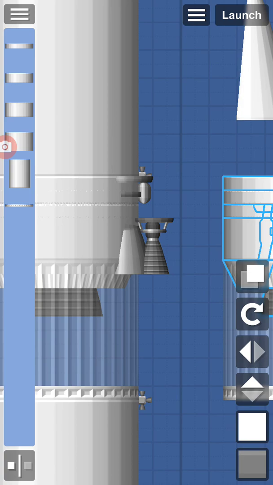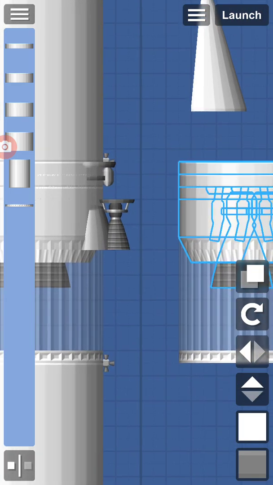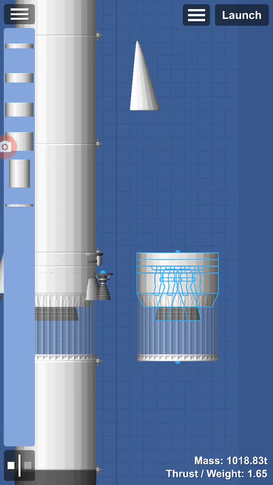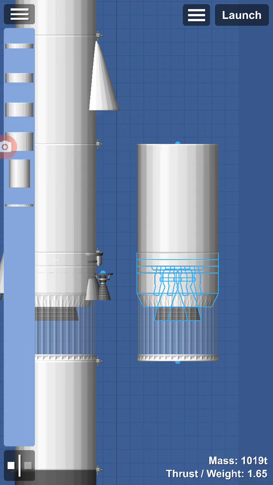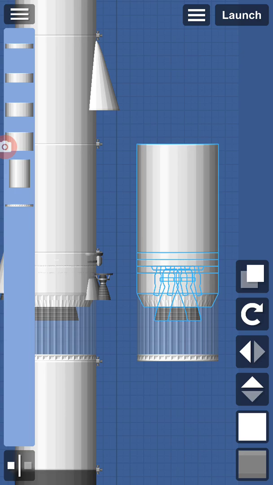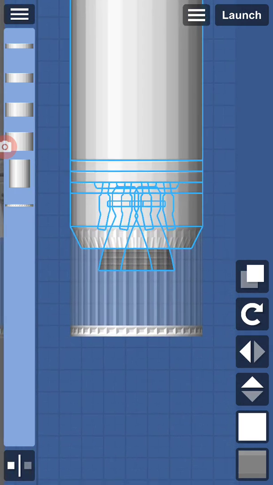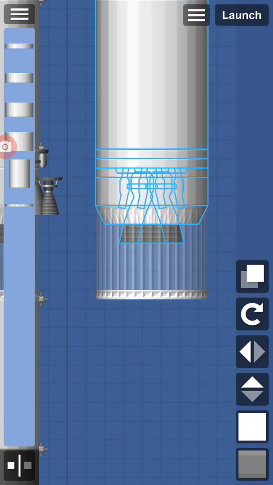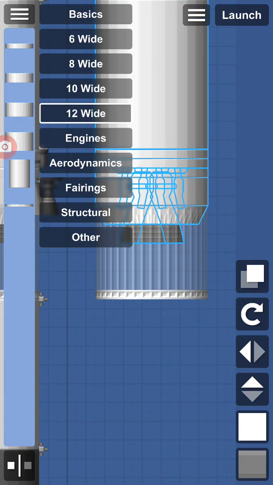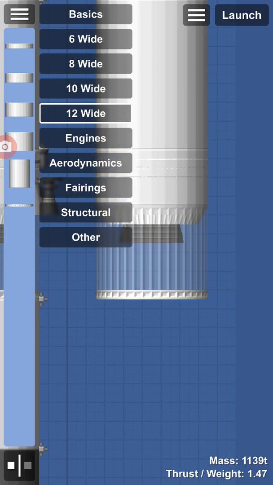This is literally right on the edge. Oh yeah, and also an RCS thruster is clipped in there. And I said we are not gonna do that, but because it's an essential part, because it's exactly at the border there, we are gonna do that. And I'm only gonna do this part here, because the other parts are just the main thing. So now we have done all the fuel parts and the engine here. So now we're gonna hop on to the side boosters.